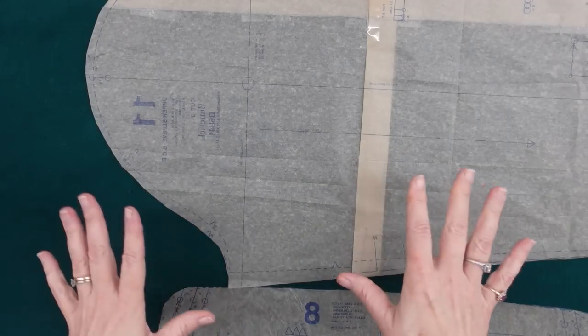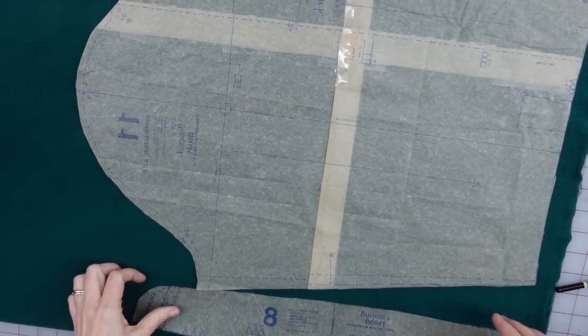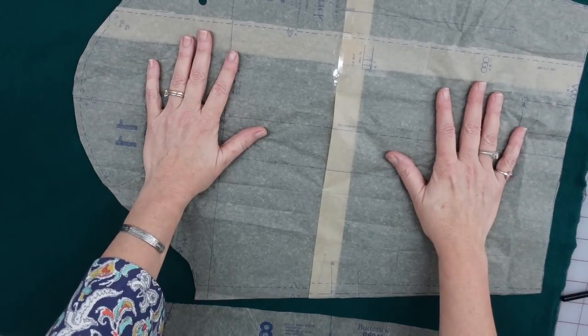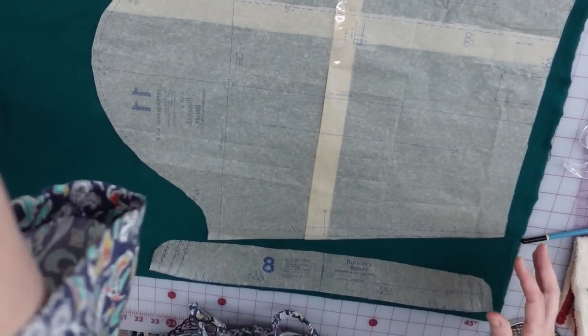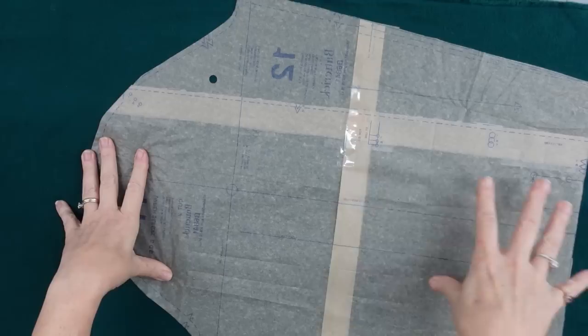Now if you did like I did to my sleeve, none of the pattern cutting layouts are going to work because I have a big single piece sleeve now and all of their layouts are for two sleeves. So let me just give you a quick rundown of my theory on laying out patterns. Do the biggest ones first. So like on this piece here, let me see if I can get you to see any better. What I'm doing is I am setting my biggest piece, which first is going to be my sleeve, on here.